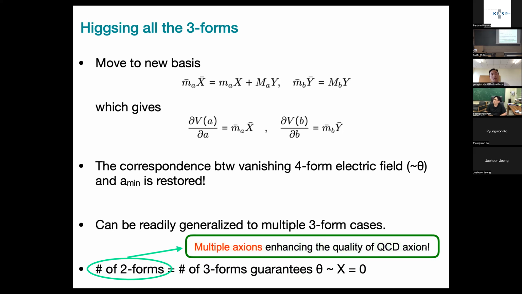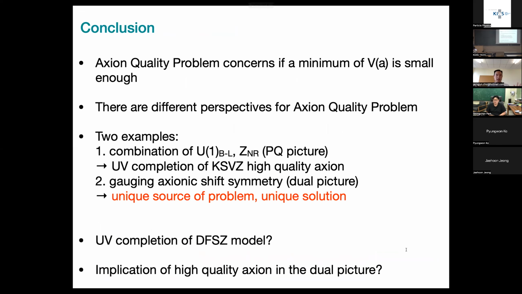So I myself still remain very confused, because if you look at the paper, he called this theory a dual theory. But a dual theory means there must be a one-to-one correspondence between the concepts appearing in these two parallel pictures. However, somehow this gives rise to different conclusions. So this is my confusion here. But in this talk I gave you two different perspectives to see the axion. Let me conclude this talk.